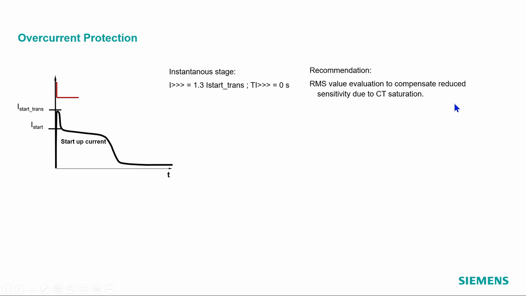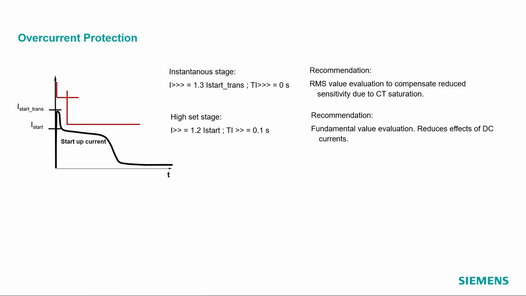Here it's a good way to use that RMS value evaluation. Then the second stage, the high set stage: here we could recommend setting it to 20% over the maximum startup current. So consider the maximum voltage you can get on the motor. Have this margin, and then also consider a time delay, so as not to catch the peak current at the beginning and trip on that. Then we can have this stage relatively fast and active during the startup. However, the bad point is that I must be over the start current.